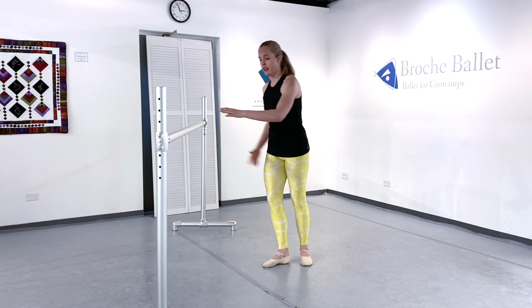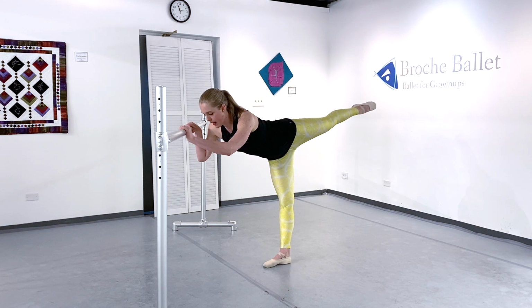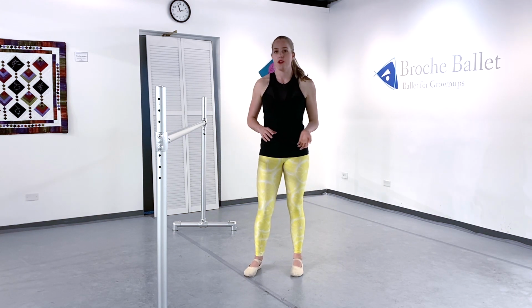A big one is flexibility, especially this standing leg. So as I'm doing this position of the penché, I'm pretty much needing to be able to touch the ground down here, and then I'm going to lift my back up. So if that's difficult for you, then you might start working on some hamstring stretches, especially for that standing leg, because that is going to be a big limiting factor in terms of why you feel like you can't get your leg up.